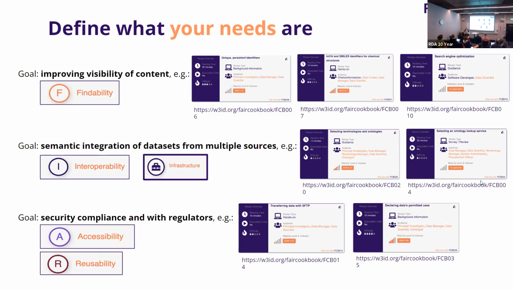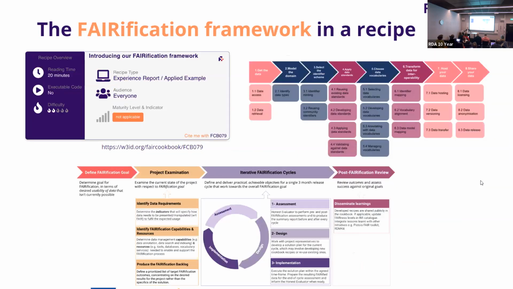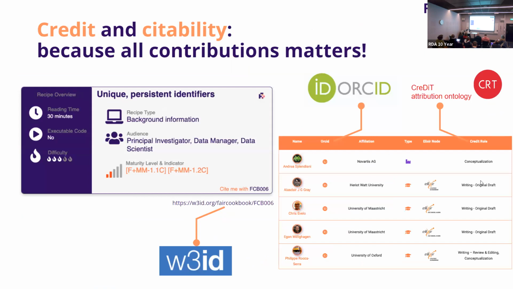So obviously people come into the cookbook looking for, I want to make things discoverable. I want to talk about semantic interoperability, what is there that can show me how to do it, what tools there are, what examples there are. So we have made the classification as rich as possible to help people get to the right content. If you don't know what to do in terms of how to start your FAIR data journey, there is also one specific recipe, which was also an output of the project, which is a very generic verification framework. So there is a recipe that tells you how to start your FAIR data journey, gives templates, gives tips, and gives then examples.